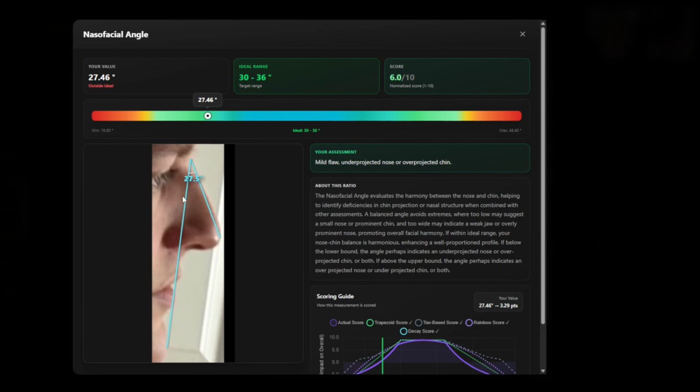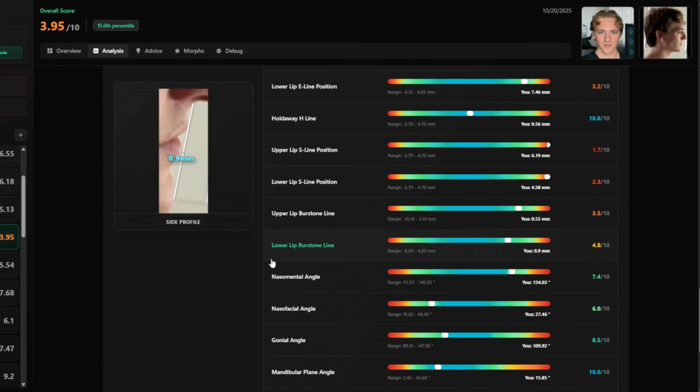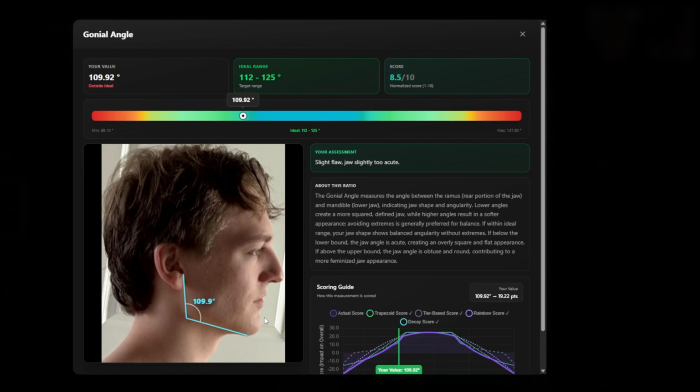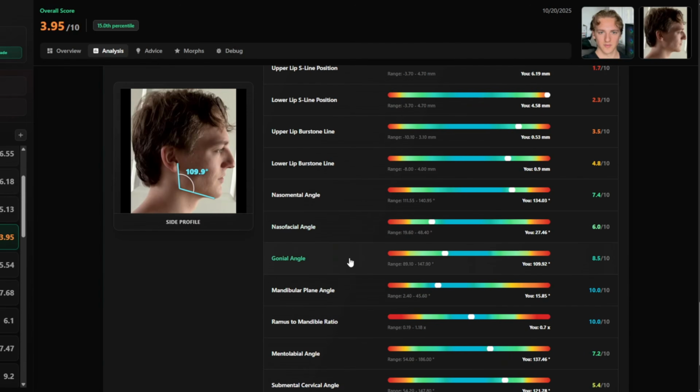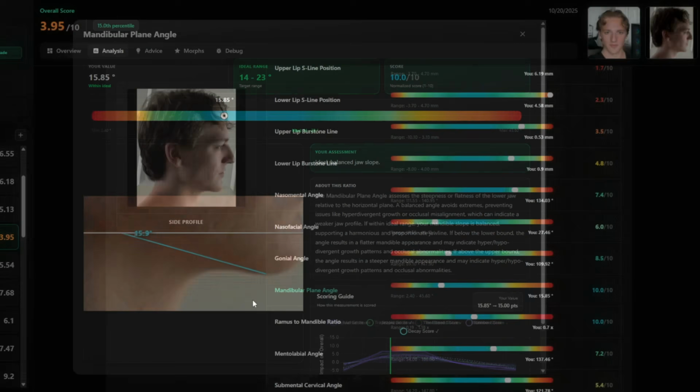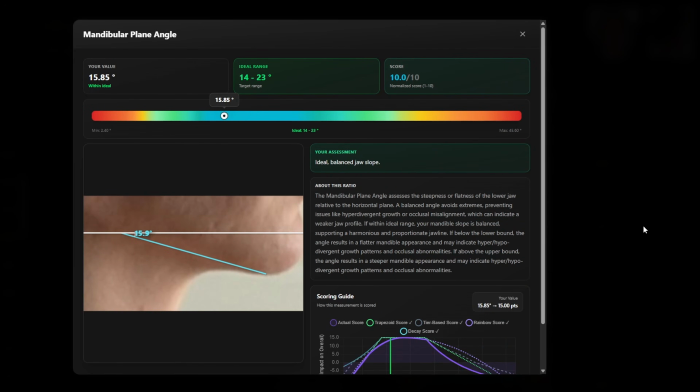But in this case, obviously, he probably should have a little bit more forward growth of his entire jaw, so the upper jaw and the lower jaw. But if we just had to critique his position here, the indication would be that his lower jaw should be a little bit more set back. But that's not actually true. Gonial angle is a bit more acute than ideal. You can see that it's a little bit more flat, which is very interesting since he has a steeper jaw shape with a flatter gonial angle. And his mandibular plane angle actually is pretty ideal as well.